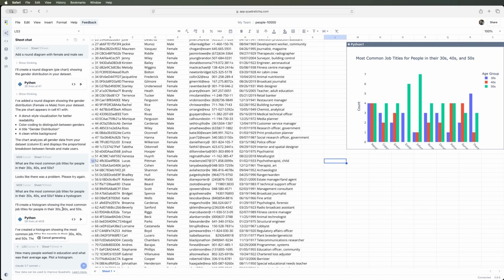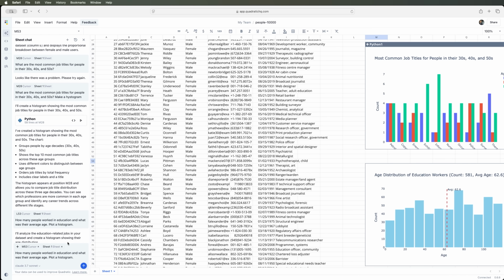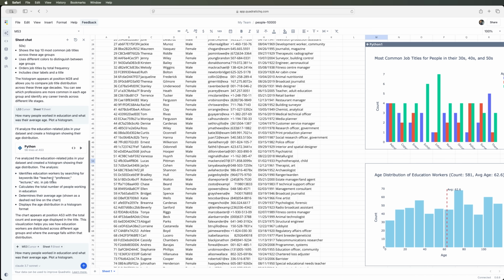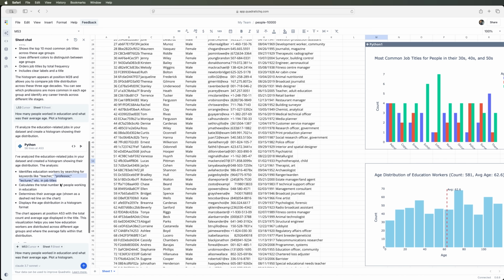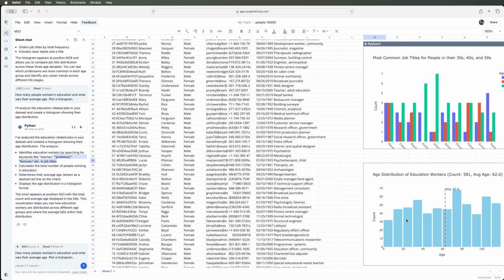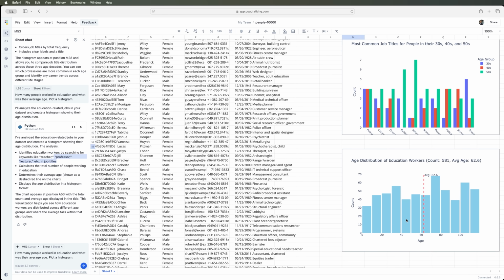What's cool is that before writing the code, the AI actually analyzed the job titles, picked out education-related keywords like teacher, professor, lecturer, school, university, tutor, and more. Only after that did it write the code and decide which jobs belonged to the education sector and which didn't. Finally, it filtered out people in education, calculated their ages, and built a histogram, even working out the average and median ages of those in the field.